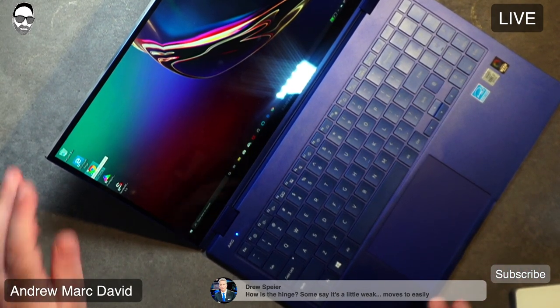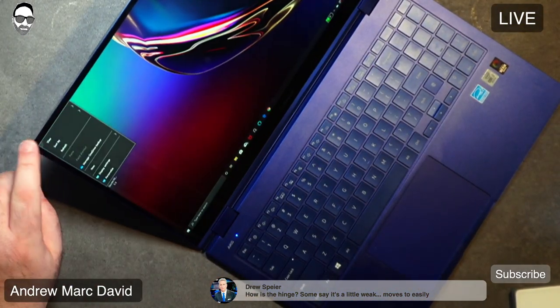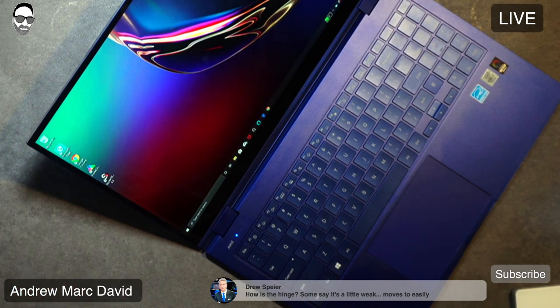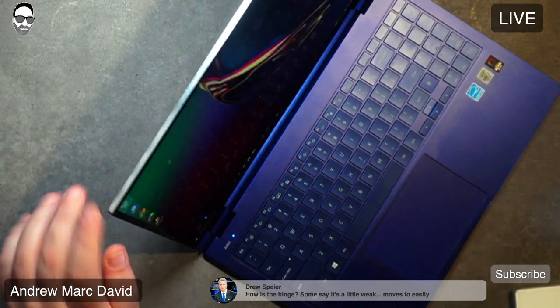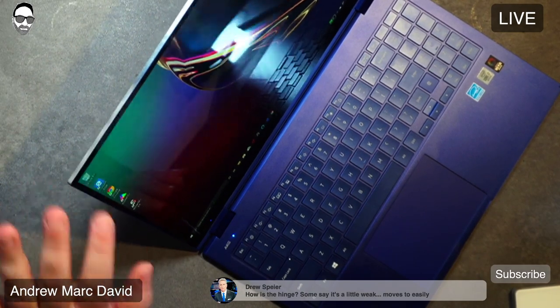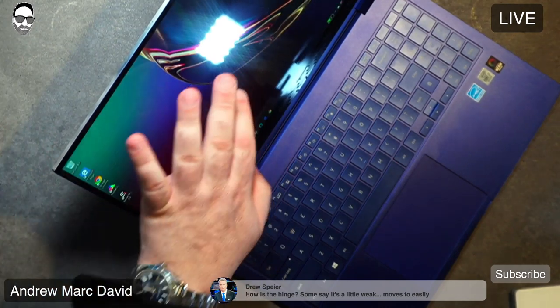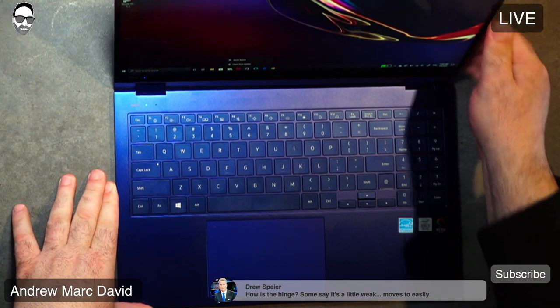Sorry about that. You can see it's pretty stiff, okay? It's pretty stiff. But there is going to be screen wobble. Not too bad, actually. The screen wobble's there because it's a 2-in-1 convertible. The inherent nature of the design, it will have some wobble. But it's pretty sturdy. It's not going anywhere. Even if I'm hitting it pretty hard, it's not going anywhere. So it's looking good so far.